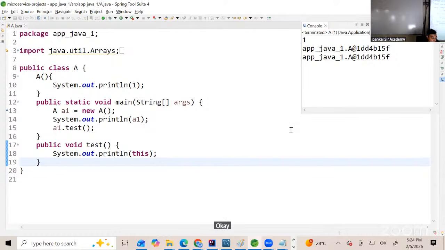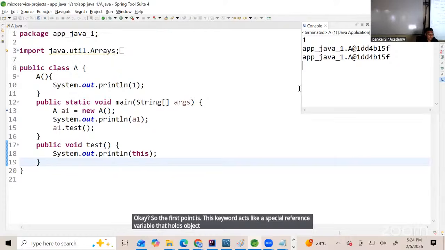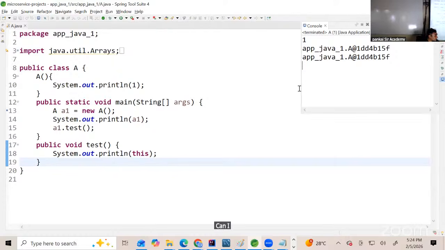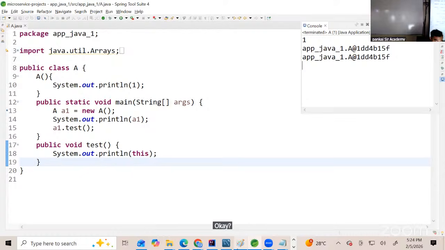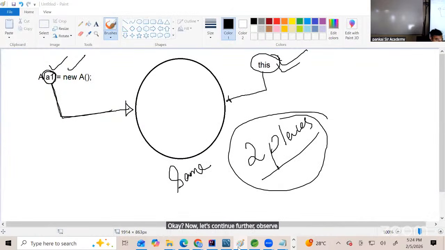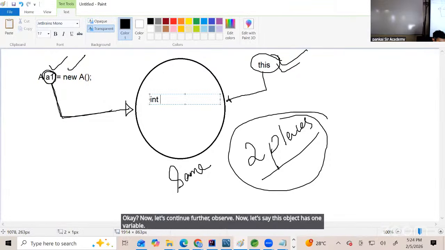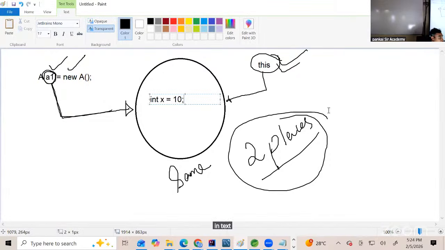Okay. So the first point is, this keyword acts like a special reference variable that holds the object's address. Can I tell this? Okay. Now let's continue further. Observe. Let's say this object has one variable, int x is equal to 10.